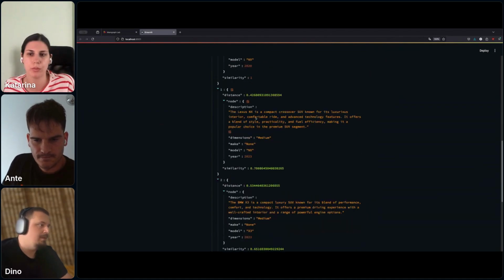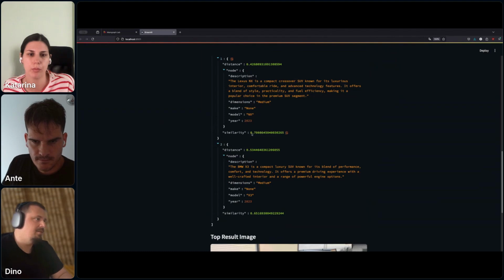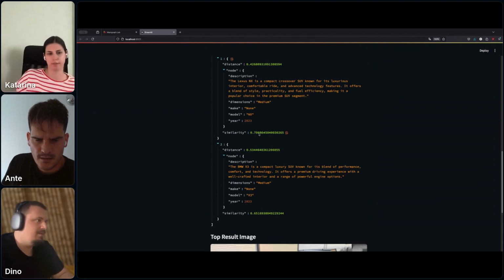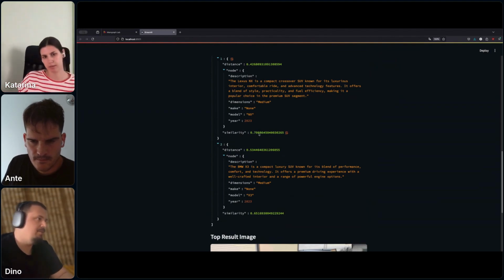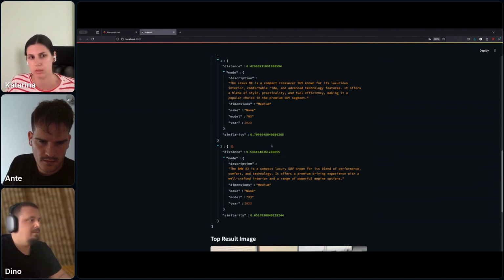This one is probably the same car, but from another angle, so this one is 0.7. Similar, but not the same. In real-world applications, we usually use everything that is above 0.8 similarity, because otherwise you sometimes get irrelevant results.